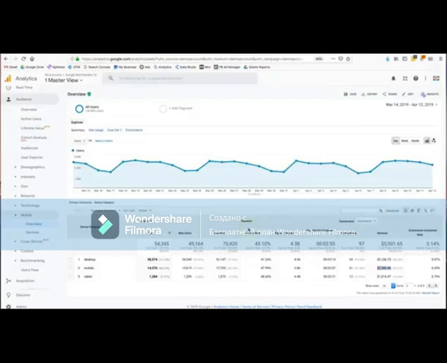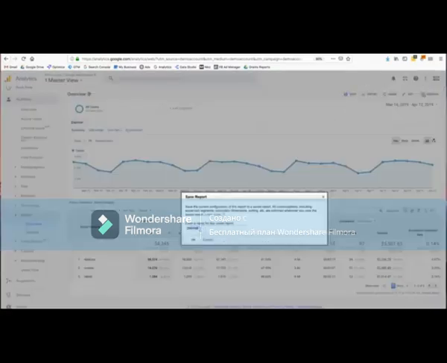In fact, since it's such an important report, one thing you can do in analytics is if you actually like a report and you think you're going to look at that report multiple times, then you can simply go ahead and click save at the top here. So if I click save, I'm going to enter a name for this report. I'm just going to call it mobile report and click OK.